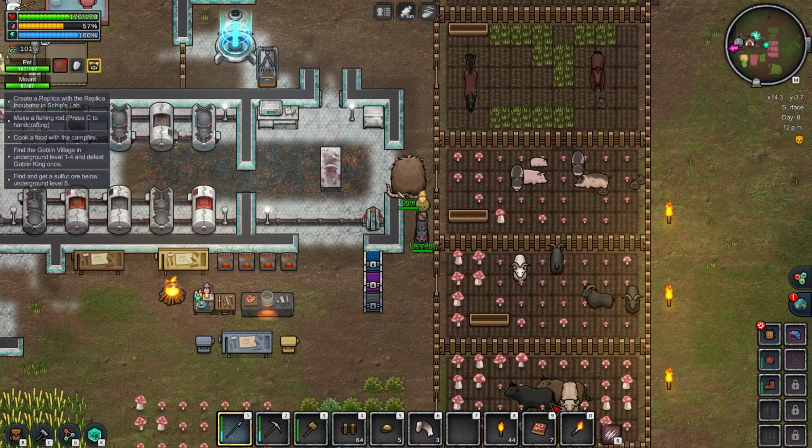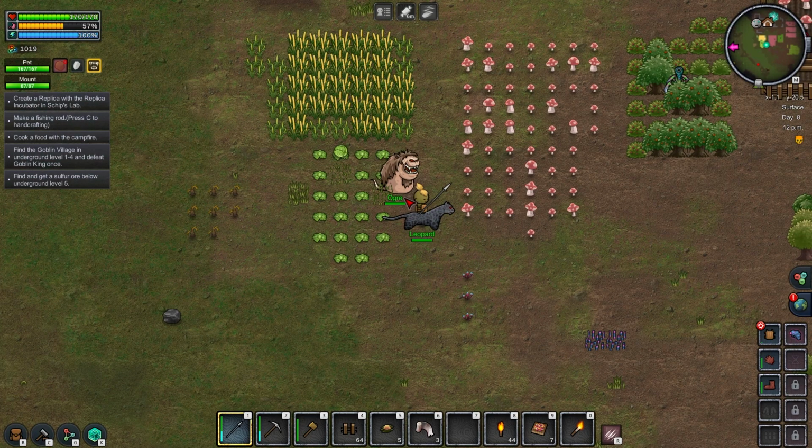Your farm should look something like this, your pets something like this. And now the real action begins when you kill the Goblin King plus 3 more bosses. And then the man in white that we saw at the beginning.